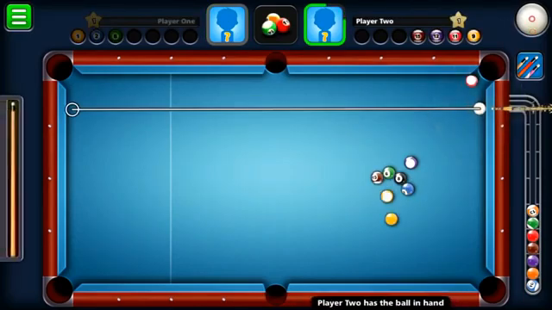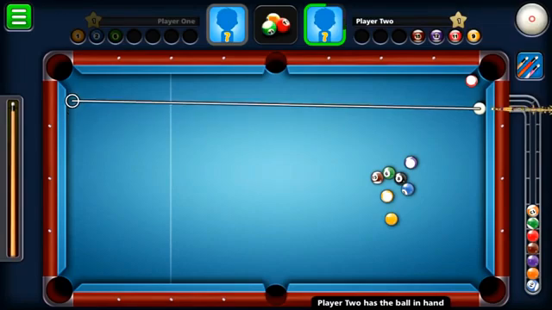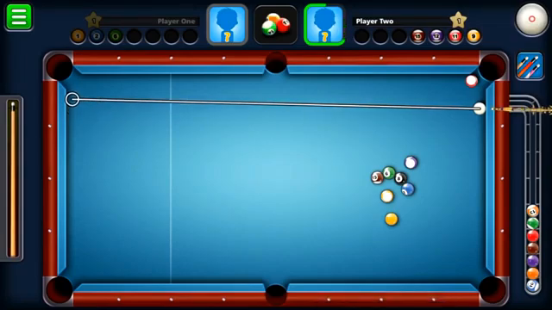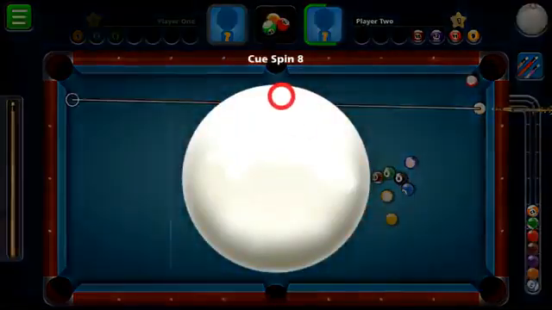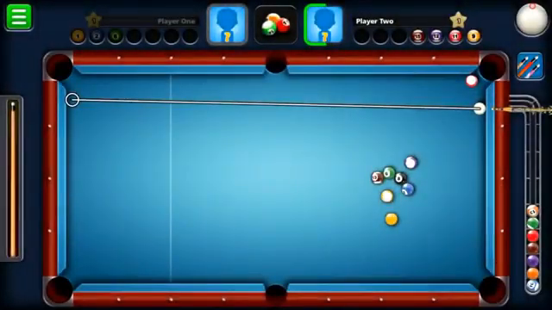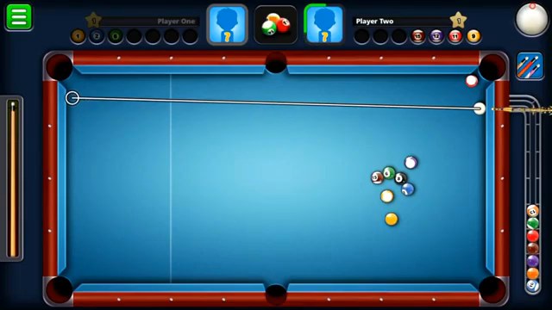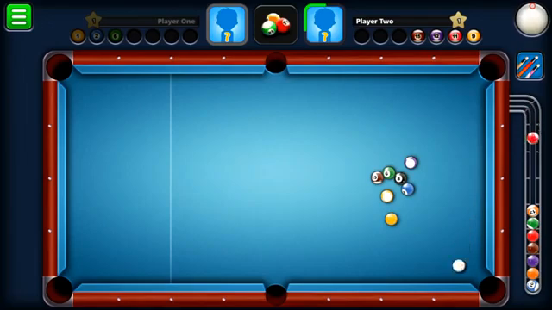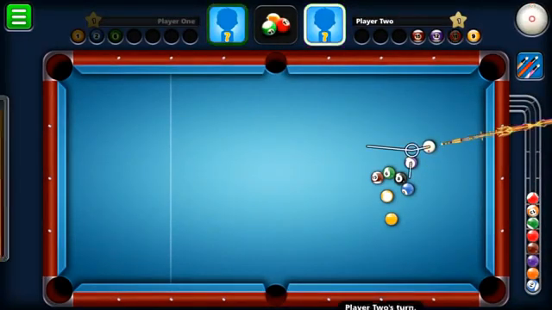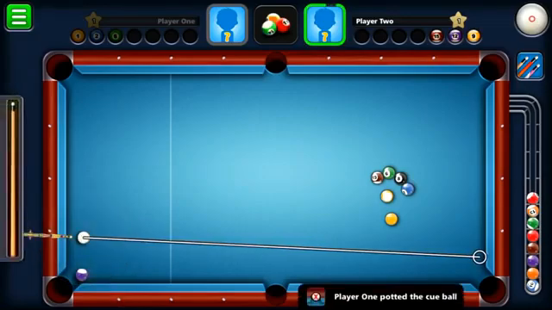Now once again I will show you. This is the last time I'm showing with the red ball. Look at this. This is front spin, full power shot. Whenever the red ball touches the target ball with a one cushion indirect shot, the spin will perform as the opposite.